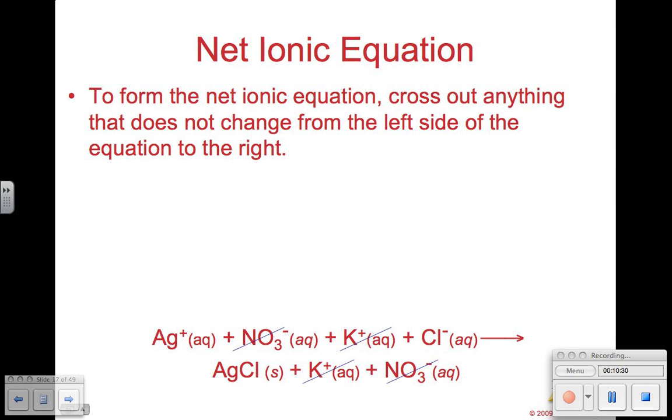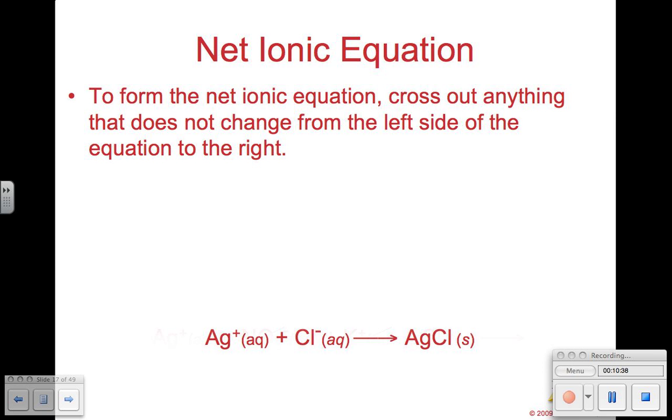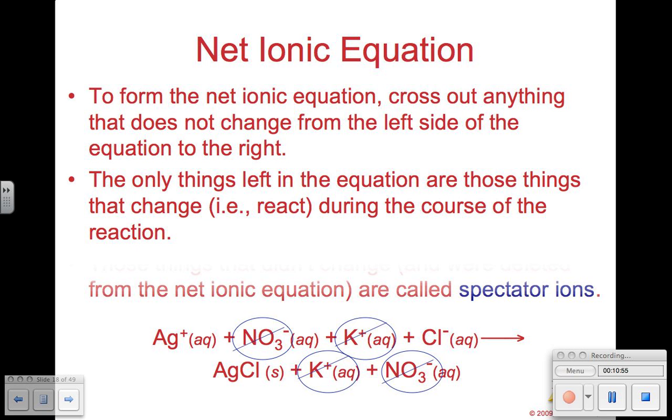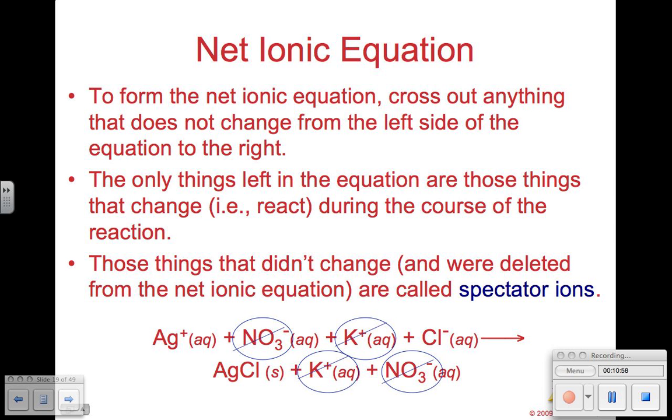When we do a net ionic equation, we cancel out the ions that don't change from beginning to end. In this reaction, the nitrate and the potassium are ions both in the beginning and in the end, so we cancel them out and simplify the reaction to just show the ions that are reacting with each other and forming the solid. It's not the full picture of the reaction, but it simplifies it down to what is really interacting and doing stuff in that reaction.